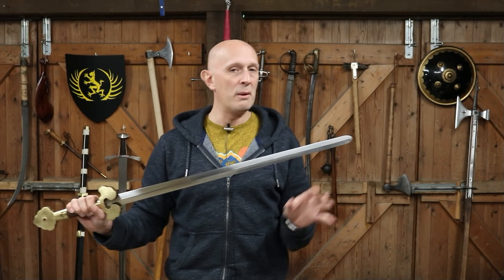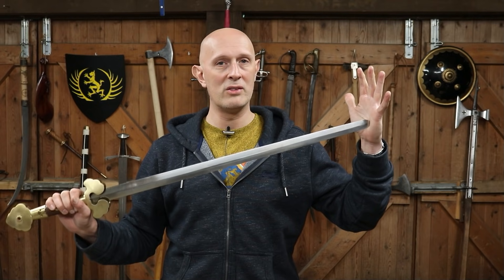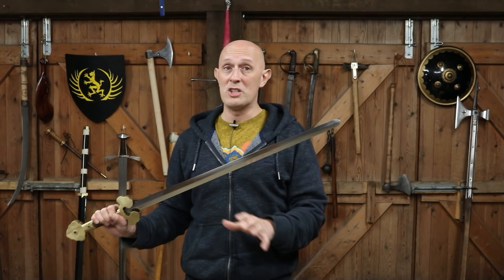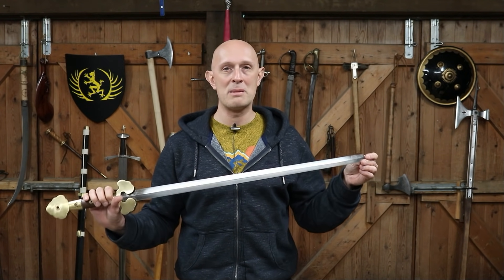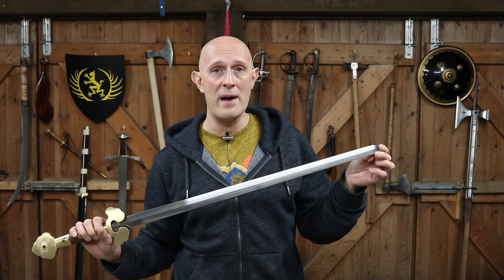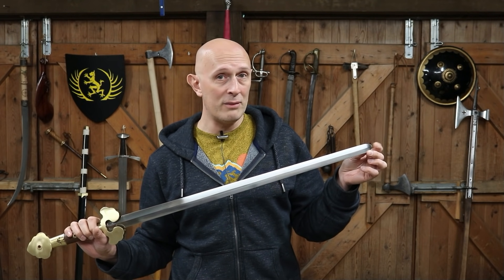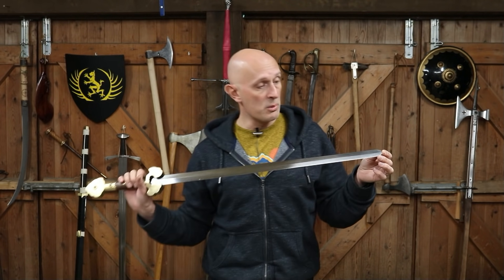We just don't know why some were rounded and some were pointed. There is no written source material from Chinese history explaining why that might be the case. There's nothing from Chinese martial arts that clearly explains it either, though there might be some theories. This is a point at which you can throw your hats into the ring — what do you think? Do you have any theories?